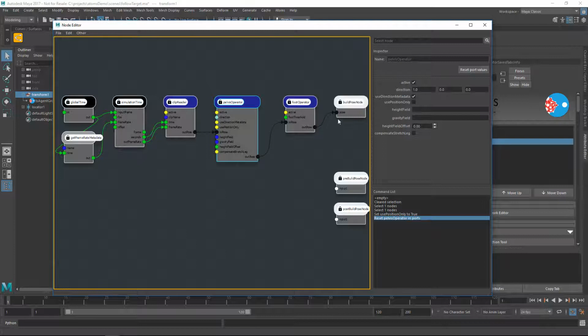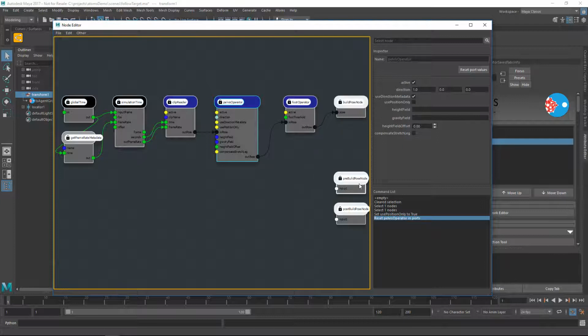Then here we also have three fake nodes: the build pose node, the pre-build pose node, and the post-build pose node. These are fake because these are actually stages in Atoms, but in the underlying code we don't actually have these nodes. The build pose node has just one input, and the input port type is a pose type. So this is actually the pose that gets computed for the agent.